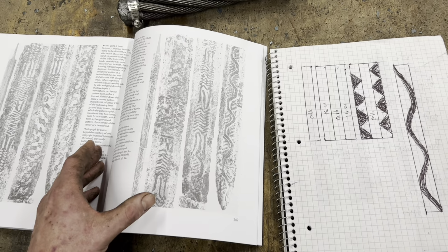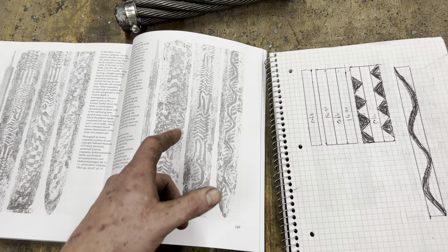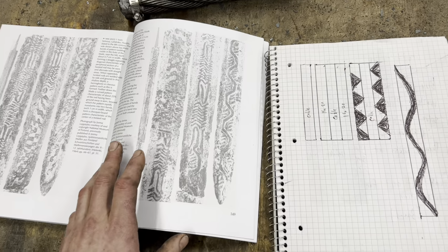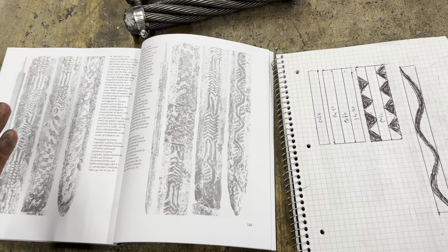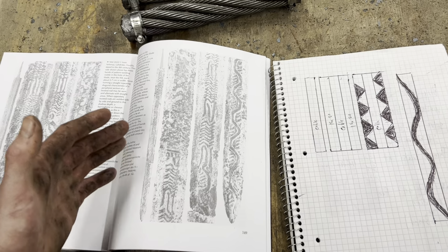I really want to bring my A game to this challenge, so I'm going to be aiming high and attempting what's called a serpent core multi-bar Viking sword. If you don't know what that is, it's something along these lines in this book, Swords of the Viking Age by Ian Pierce. I'll also drop a link down below to a video from Niels Provos, who did an excellent series recreating a serpent core Viking sword. I'm going to be taking a lot of the same steps he took.